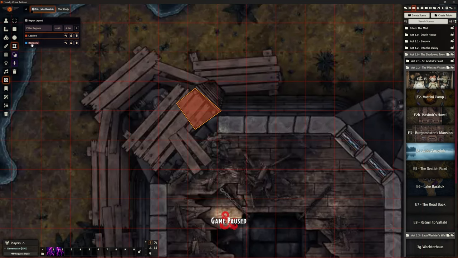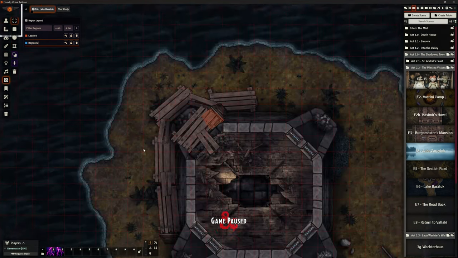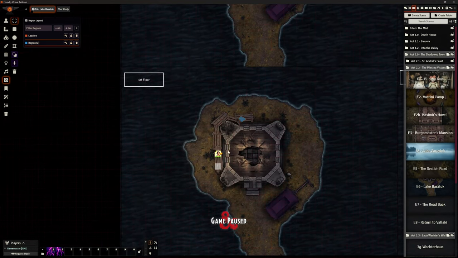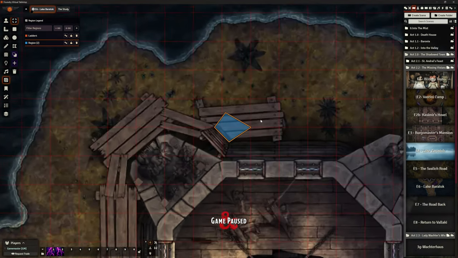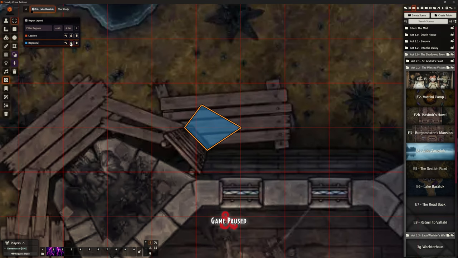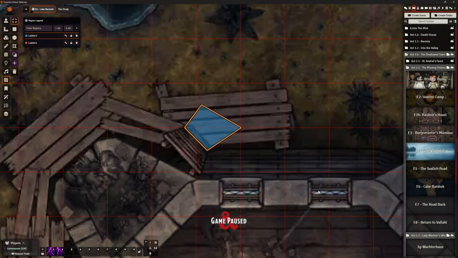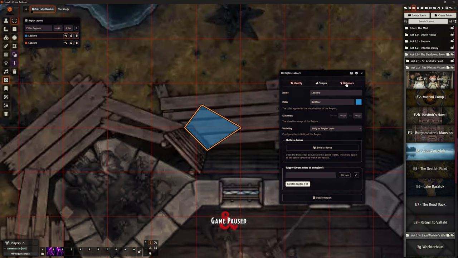Bear with me. Let's go back to this one. This is the only reason why the color regions are useful, is when you, for some reason, manage to not put words on properly. Ladder. So this is ladder 3. Obviously, I didn't save it. Tag that token on there. There we go. Update region. Thank you very much. Now I'm going to edit this region.